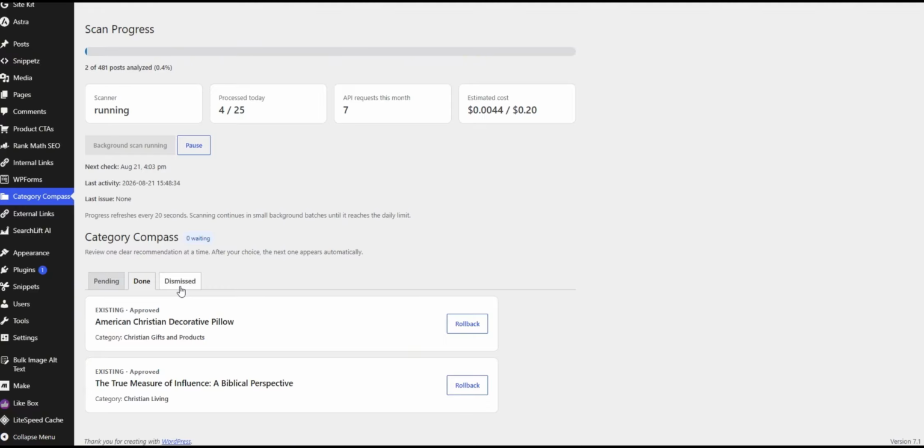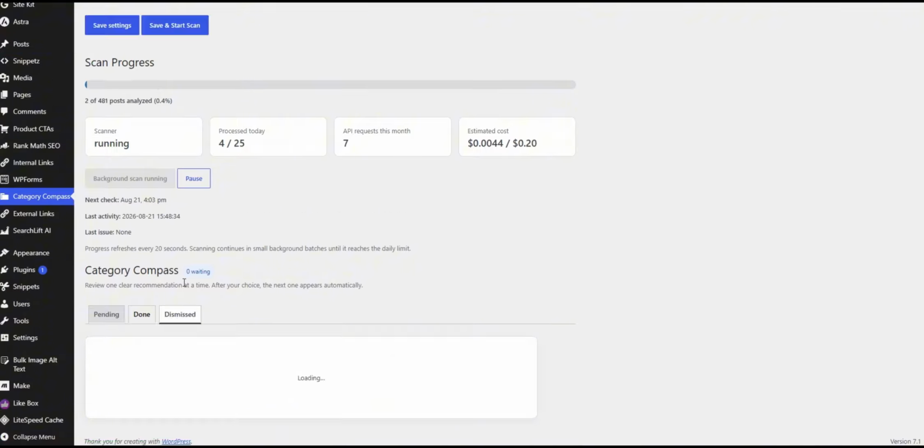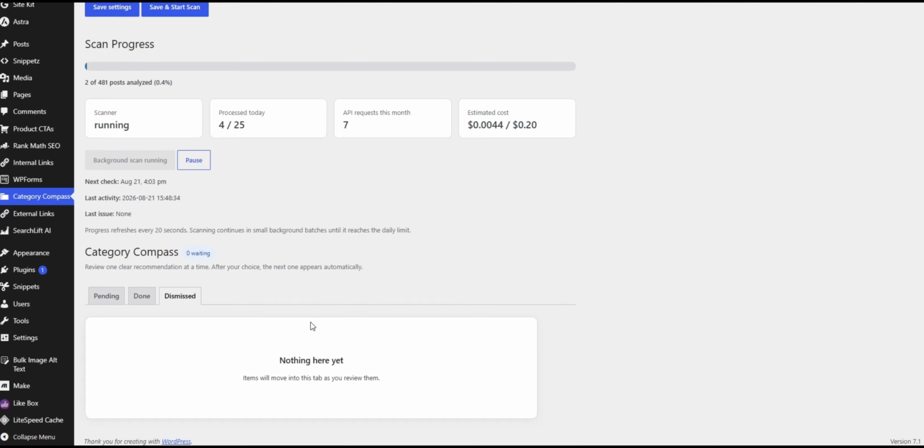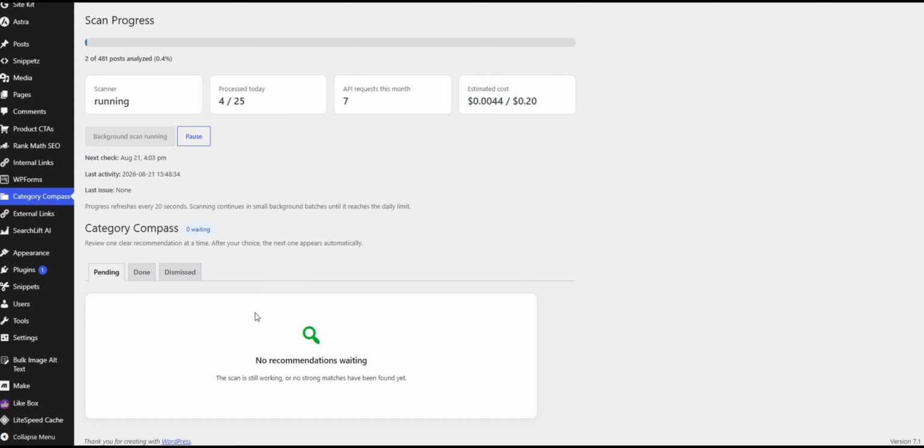If you ever want to later on say, hey, I didn't mean to click that, you can also click roll back and it will remove that post from that specific category, which again, your categories I'm talking about is found up here in the posts and then categories on WordPress. If you ever denied one and think later, hey, maybe that could have fit in there, we can find those here and we can add them anyway. Our pending is always going to be here.